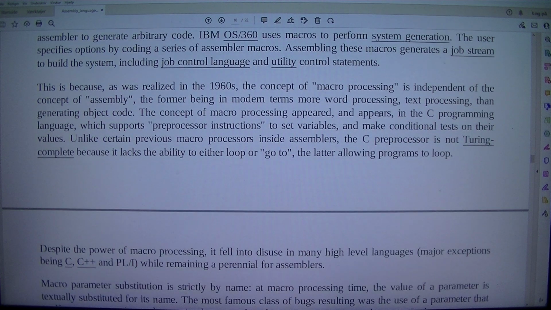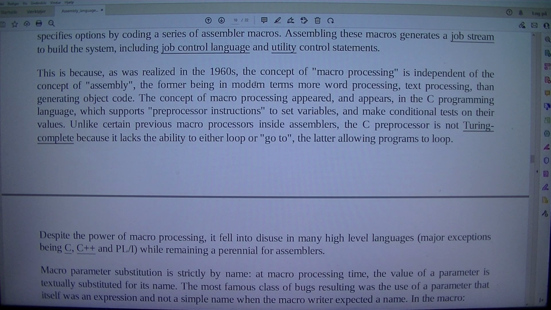This is because, as was realized in the 1960s, the concept of macro processing is independent of the concept of assembly, the former being in modern terms more word processing, text processing, than generating object code. The concept of macro processing appeared, and appears, in the C programming language, which supports preprocessor instructions to set variables and make conditional tests on their values.